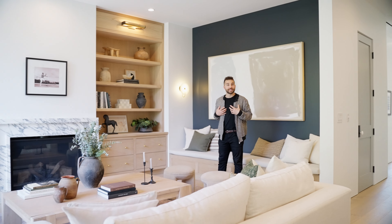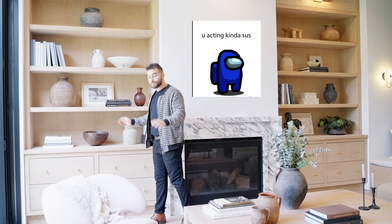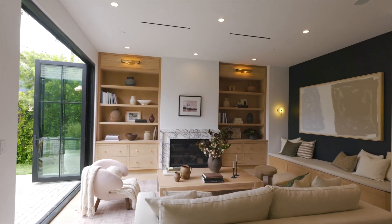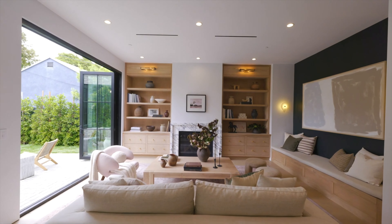What causes a buyer to walk into one home and think 'really cute' versus walking into another and thinking 'I don't know what's happening but I love it'? Look at these custom built-in shelves flanking this stunning fireplace, with fun brass knob staging that matches the feel of the entire home, plus a custom built bench. You ever walk into a space and not know how to furnish it? Here the decision's been made for you — it was all thought out from the beginning.